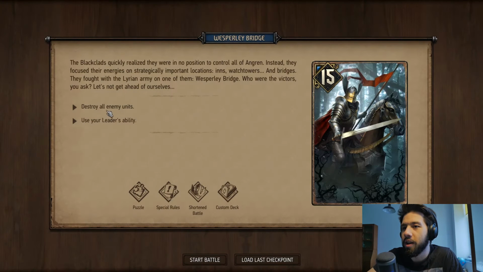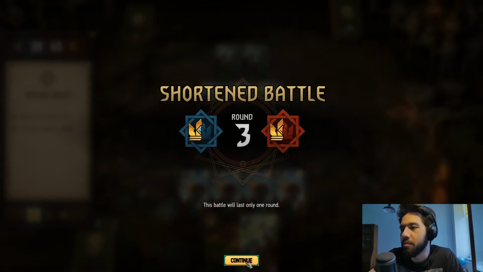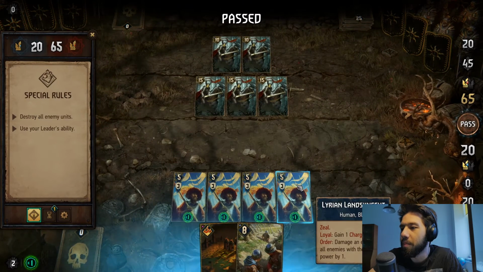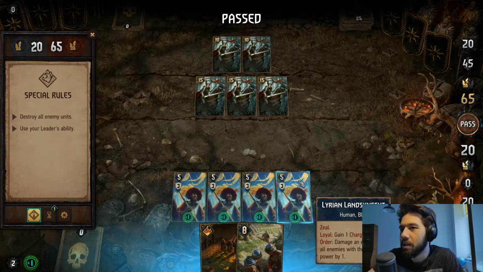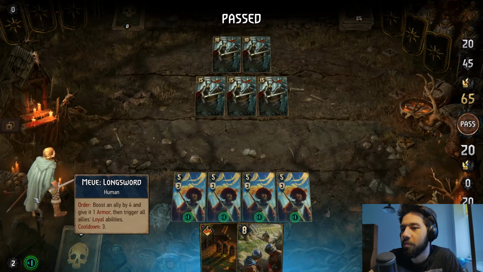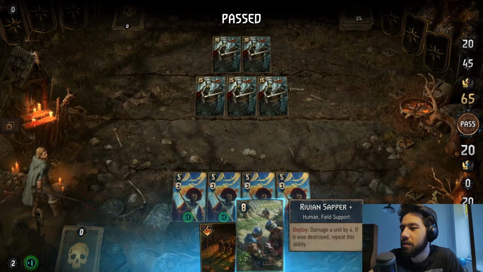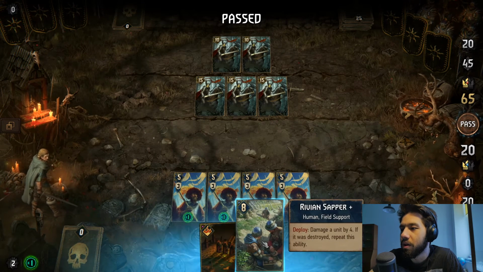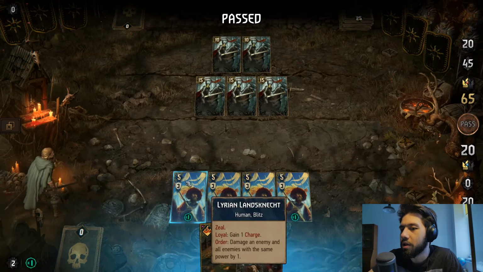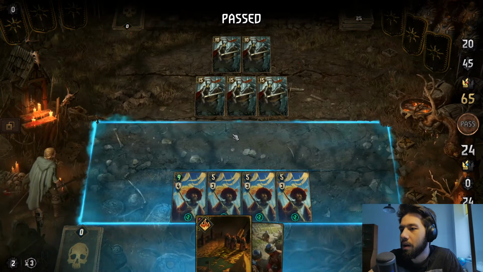Puzzles we show. Destroy all enemy units, use your leader ability. Okay, all right, this battle will last only one round. So these damage an enemy and all enemies with the same power by one, and loyal gain one charge. Boost an ally by four and give it one armor, then trigger all loyal abilities. Okay. Reduce Meave's cooldown to zero and damage a unit by four. If it was destroyed, repeat this ability. Okay. So, I mean, gaining one charge is the play here.